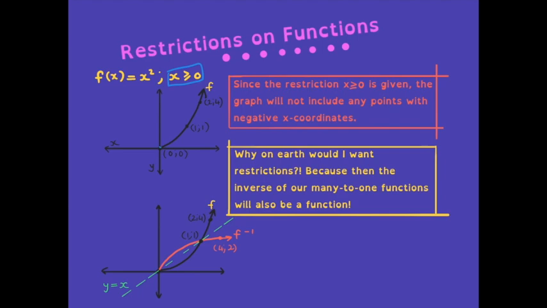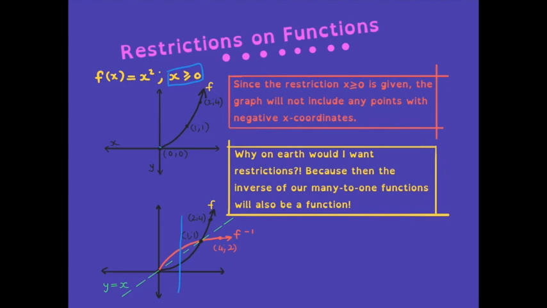And here I've said, but why would I even want to do that? Because remember that we want our inverse to also be a function. A parabola is a many-to-one function. Its inverse is a one-to-many, meaning it is not a function, it fails the vertical line test. But if I've chopped off an arm, like I've done here, if I restrict my domain, it means that the inverse function is a function, because it now passes the vertical line test.